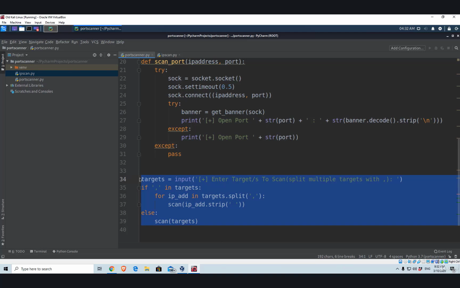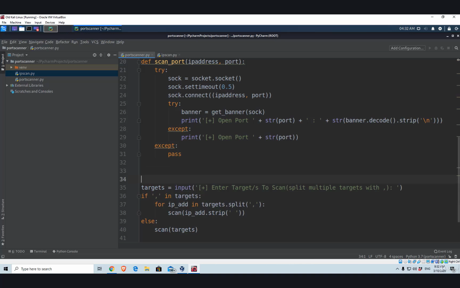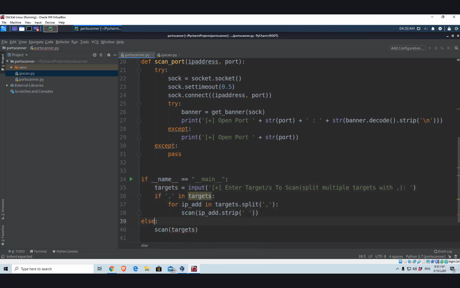So how can we make sure that this part of the code doesn't get ran? Well, simply we can type if __name__ == "__main__". If this is equal to main, then we're going to run this part of code. So let's tab all of these lines in, so they belong to this if statement. And now this part of program will only get ran if we run the port scanner.